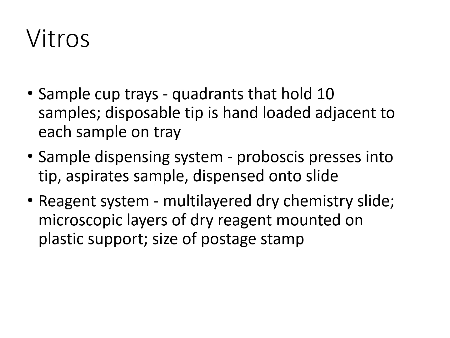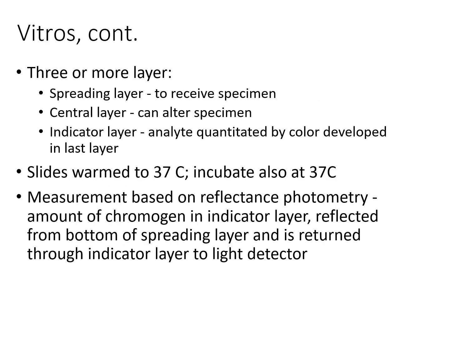The reagent system utilizes multi-layered dry chemistry slides with microscopic layers of dry reagents, which are mounted on a plastic support, roughly the size of a postage stamp. So the reagent slide has 3 or more layers. It has the spreading layer, which receives the specimen, the central layer, which can alter the specimen, and the indicator layer, where the analyte is quantitated by the color developed in this layer.